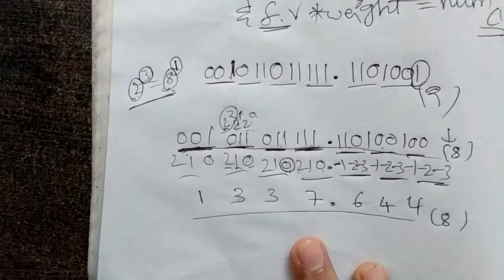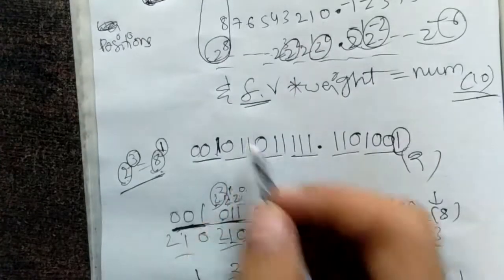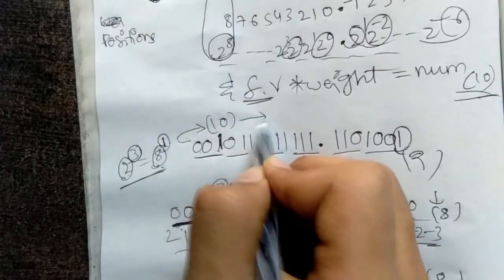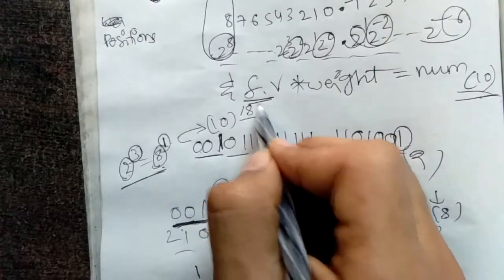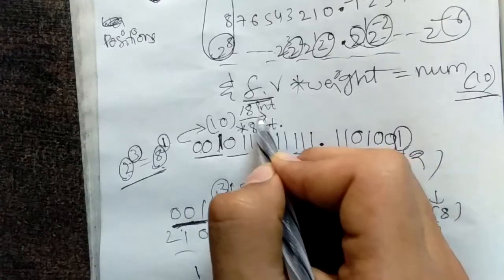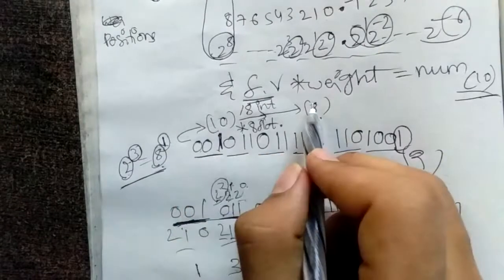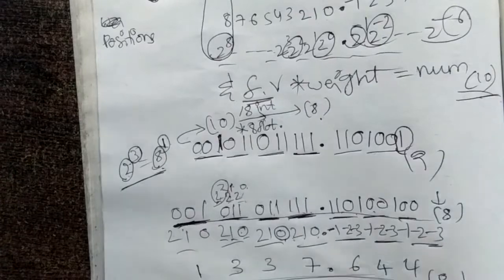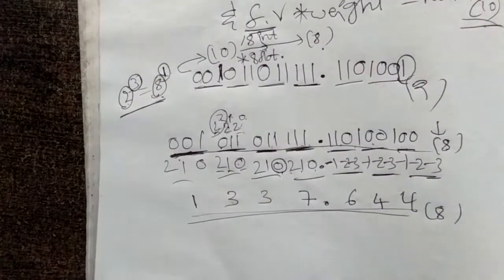This is your octal equivalent of the given binary number. If you want to check, you can calculate it and do it. The long method is that you need to convert this into decimal, and then in a similar way, you divide by 8 for the integral part and multiply by 8 for the fractional part, and then you're going to get your octal number. But instead of going through the long way, the shortcut is to make a group of 3 bits and then convert each group of 3 bits into an octal digit.